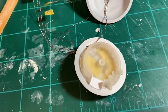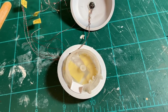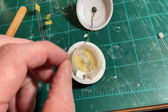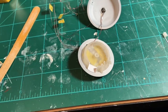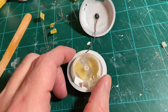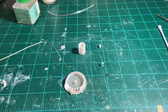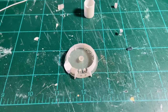Other than that, I'm not sure if I'll do any other detail. I'm kind of thinking about getting some images or taking some pictures of the walls, maybe from the larger Jupiter 2 that I have, the Mobius one, or even some pictures from the instructions. I'll have to see. And if I can shrink them down enough and just either make decals or just glue them onto there, because you're not going to really see much of it, but I do want to make it look a little more busy inside of there. Once I get that hashed out, then I can go ahead and start painting the floor and getting the interior completed on here.